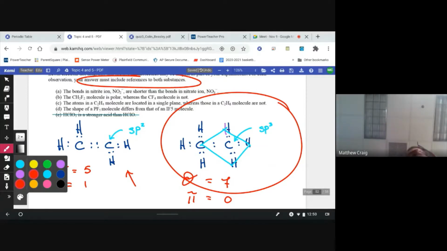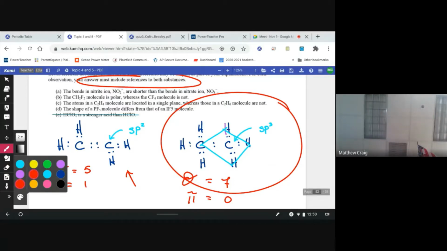Say this: C2H4 is trigonal planar, which means it's on a plane. Each carbon has that geometry. Yes, so you say the C2H4, each carbon has a trigonal planar geometry. Perfect. Which means it's on the same plane, whereas the C2H6, each carbon has a tetrahedral shape, which means it's no longer on the same plane.